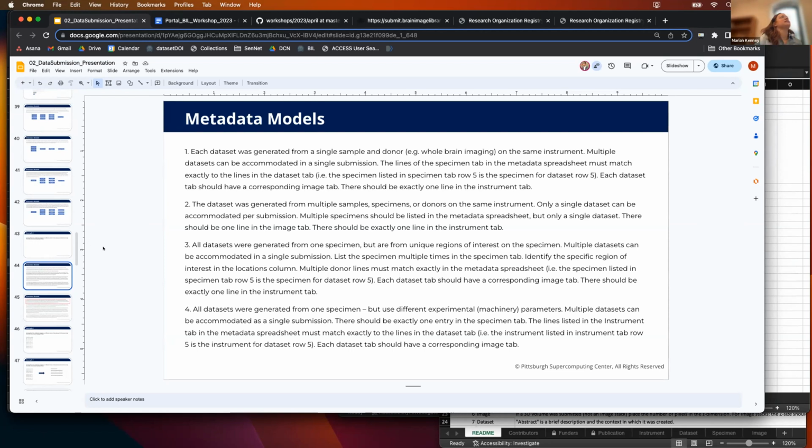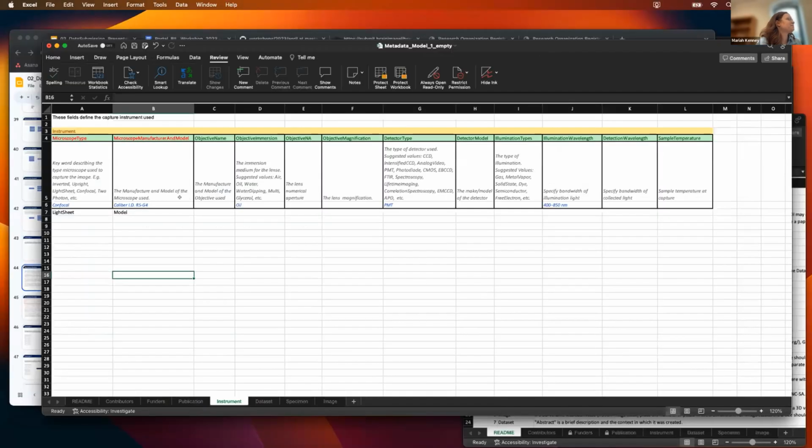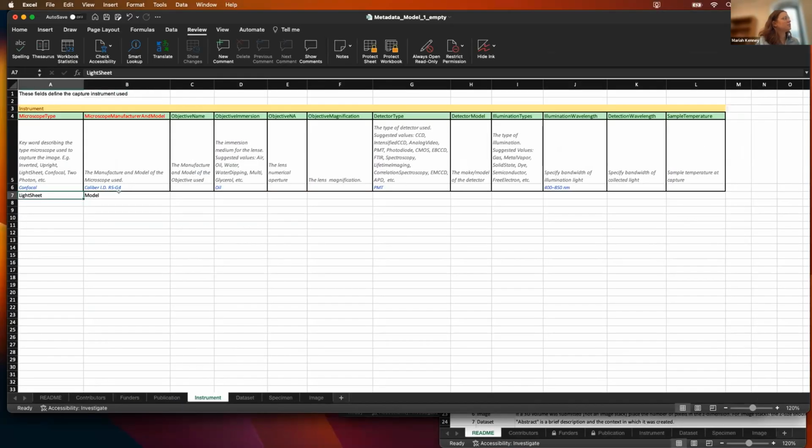So, let's see, we might have to talk about that specific case, if you want to list multiple instruments that are all applicable to the same one, because right now it is set up in a way that you would list your instrument just in one field. I think it depends on your protocol and what's coming out of those, what your data really looks like and how we could break it down.